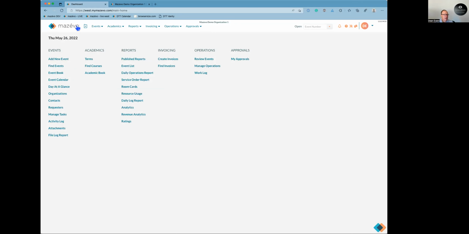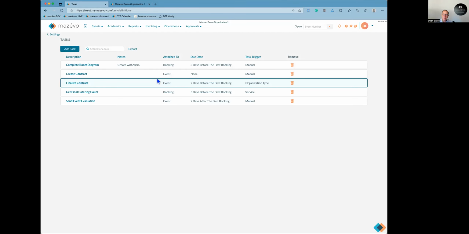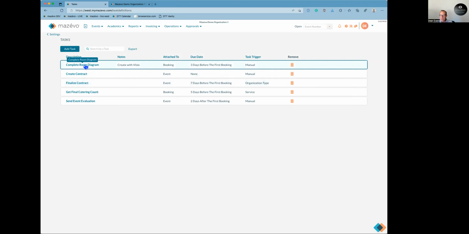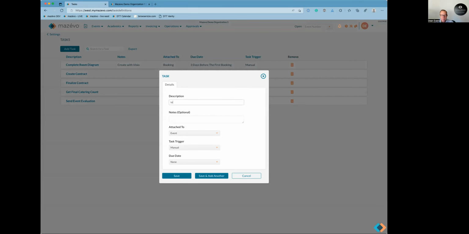I believe it was at one of the Mazevo Connects that a few folks asked for the ability to have tasks triggered by multiple triggers. So let me add a task here, and I'll just call it test. This is something I need to do, let me say, check the count.